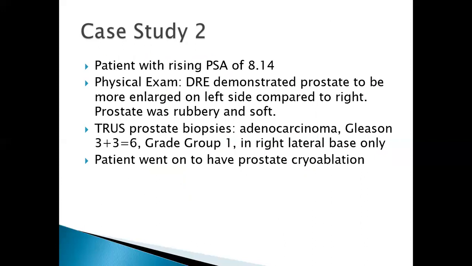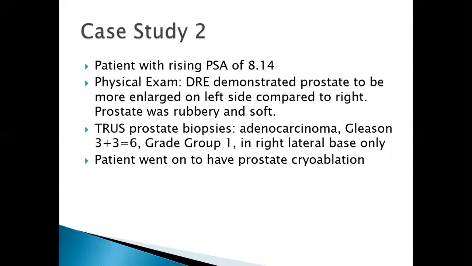So case study 2. So this patient had an elevated PSA of 8.14, all right? Physical exam, the DRE demonstrated the prostate to be more enlarged on the left side compared to the right. The prostate was rubbery and soft, all right? So with the elevated PSA and this questionable DRE, they do a biopsy, all right?